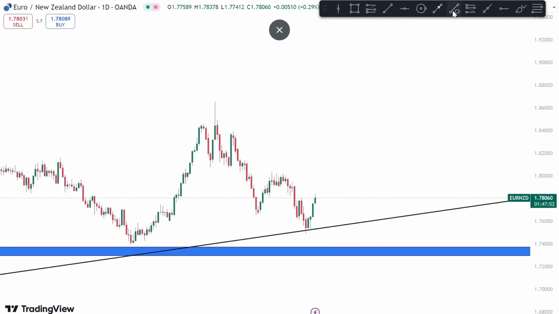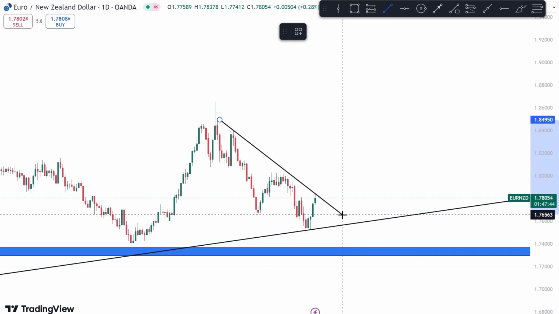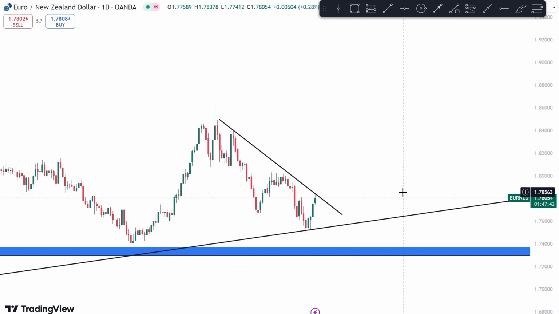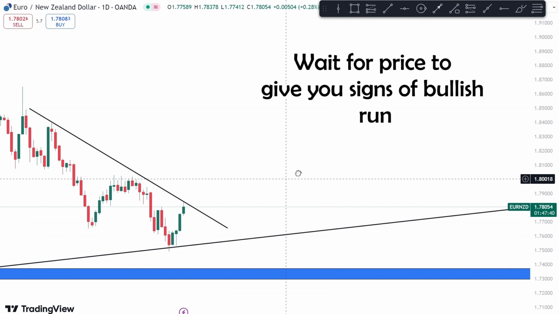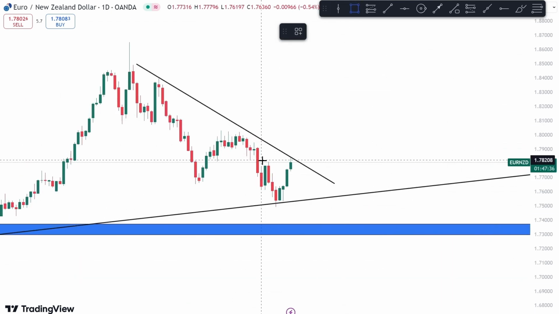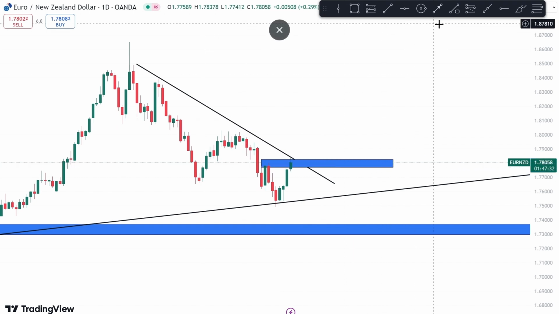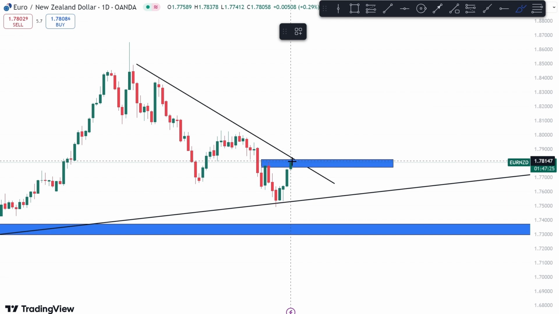But for as long as price is pretty bearish, I wouldn't want to place any buys to push with the market to the upside. I would rather wait for price to finish its bearish moves, and once it starts changing in character, that's when I would start buying price to push all the way to the upside.